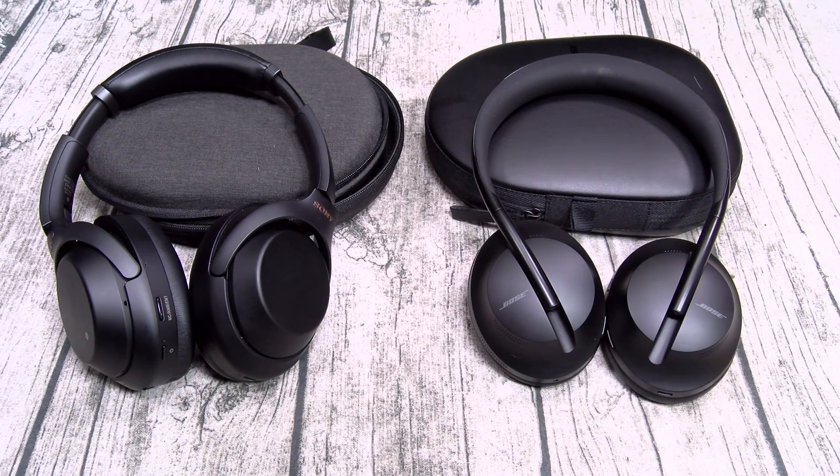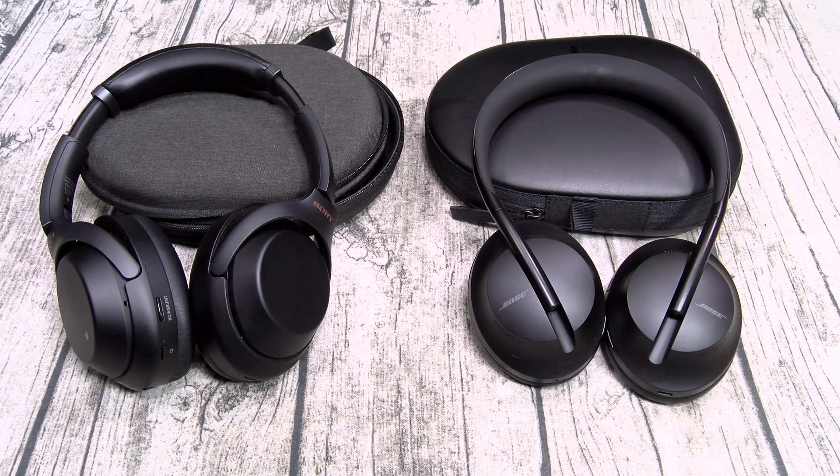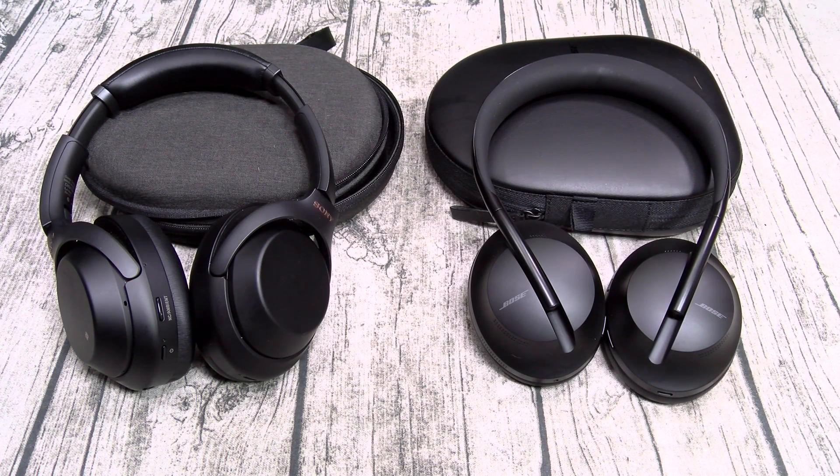I'll leave y'all with this — overall, the Sony M3s are a better buy. They're 50 dollars cheaper, you're getting better battery life (30 hours as opposed to 20), you got quick charge (10 minutes gives you 5 hours of music), more features with the app, and a fully customizable EQ. With the Bose you get better build quality and superior mics that give you way better call quality. When it comes to music, both sound pretty good but neither is going to knock your socks off for 350 and 400 bucks — I can name 10 headphones that sound better. But you're not buying these specifically for sound quality; you're buying them for noise cancellation. And when it comes to noise cancellation, this is number one and number two on the market. Period.